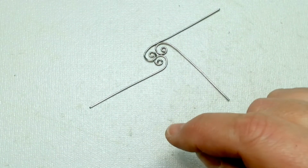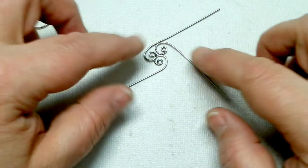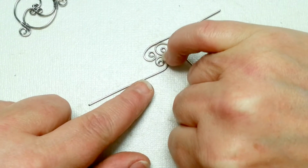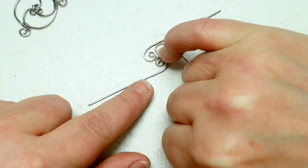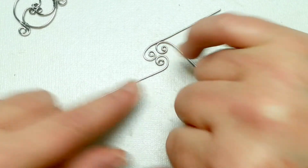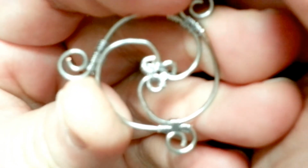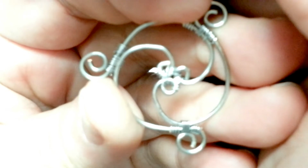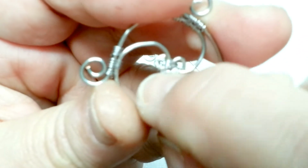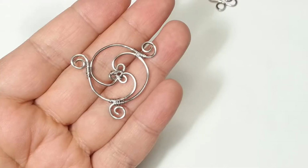Now, in this particular case, I only wire wrapped the center loops and I left this really wide open. You can wire wrap them any way you want, and what you do is you wire wrap between the 2, then between these 2, and then between these 2, so you have all 3 wire wraps. So if you look here, see if I can get it to focus. Come on, baby. Okay, so I have a wire wrap here, I have a wire wrap section here, and I have a wire wrap section here. So I wire wrapped all 3.